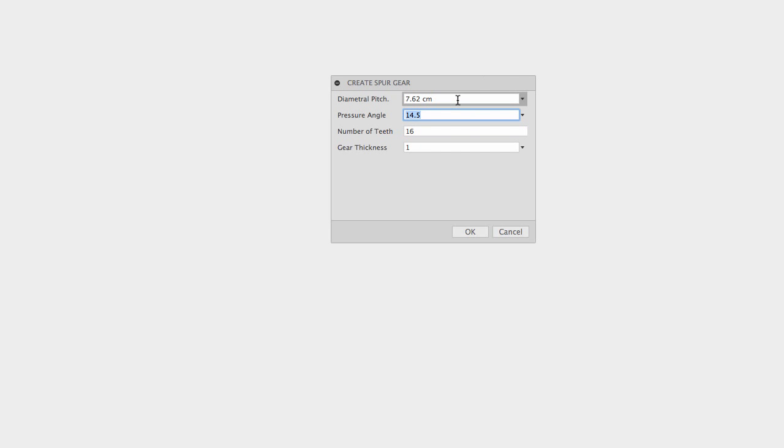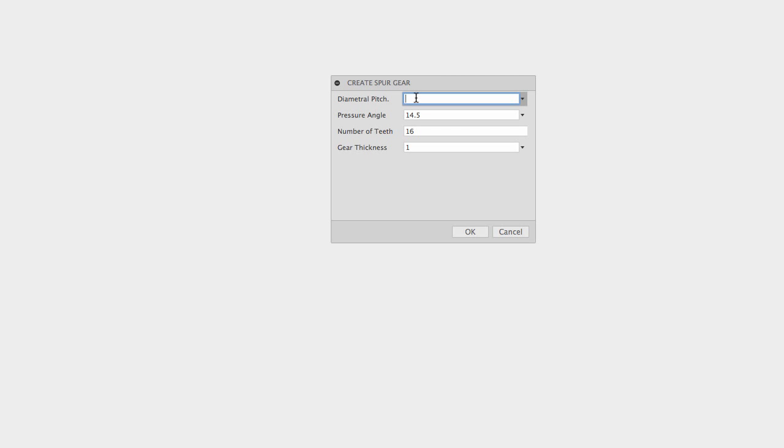It doesn't work. So the other thing is, for whatever reason, you can't put a user parameter in here for number of teeth. So that's a little annoying. So you have to put a number here. And then the final thing that I've found that's kind of tricky is that this field, for whatever reason, diametral pitch, only accepts centimeters. And normally you can get around that by putting a value in here and then multiplying it times 1 centimeter, but that doesn't seem to work either. So the only thing I've found that works is to actually just put in an inch value and then multiply it times 2.54. So that's what I'm about to do.